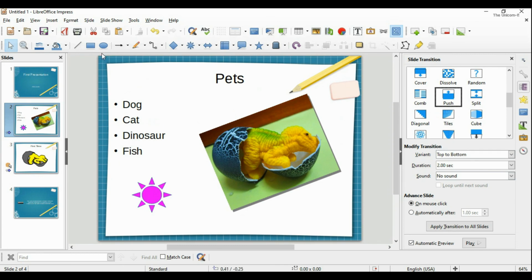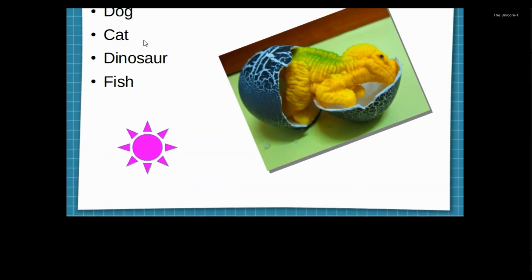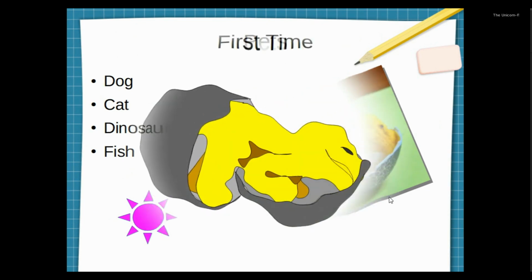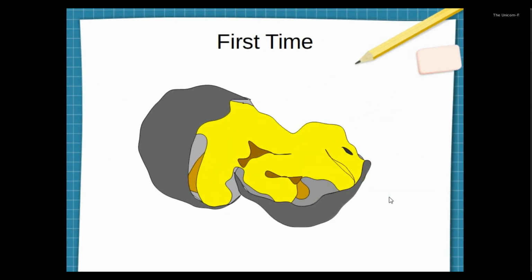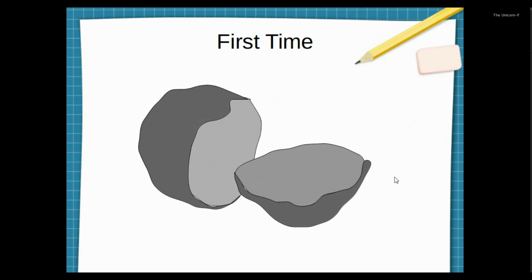Okay. And let's try some slideshow. Here you can choose how you would like the slideshow. Start from the first page or the current slide. I will just put start from the current slide here. And then when I click on the slide, it will show the next slide, and let's see what happened. Here, slide transition effect showing up. And if I continue click on the slide again, like this, you see the animation appear.